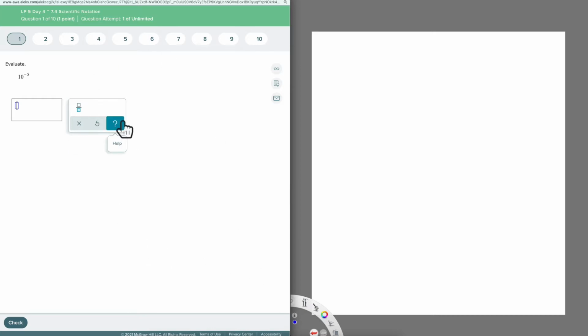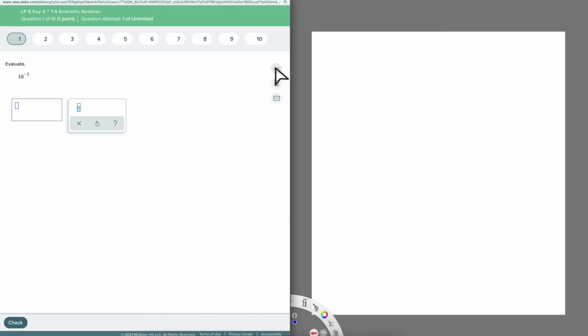It saves your place too, so once you get the green check mark on here, it's going to make sure that you start back where you left off. It's not going to restart you completely. If you've typed something in here and you have not clicked check, that does not save. Make sure you click the check button and then the Submit Assignment button.